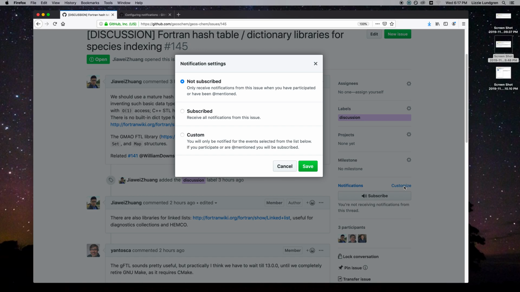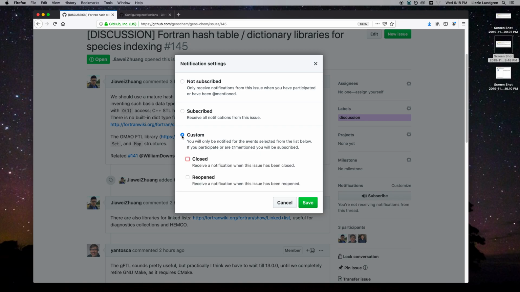And if I click here, I see the two options I already saw, not subscribed and subscribed. Do notice that for not subscribed, I'll still get notified if I'm mentioned in the thread in the future. So I can tune out of this thread until I have an interest because somebody mentions me to get my attention or something. There is this custom option as well where I can unsubscribe, but I will get notified if the thread is closed. So if this issue is fixed and it's closed, then I'll get a notification. After that, if somebody reopens it because it turned out that maybe it's still a problem, I'll also get a notification.